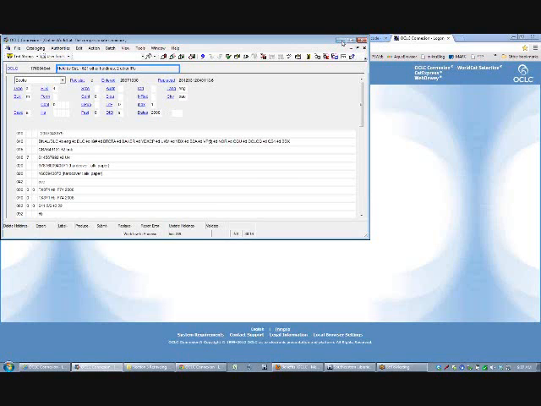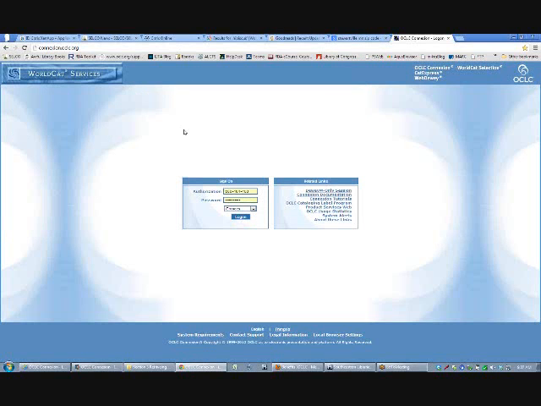But for now, I'm going to focus on the browser because that is what most of the people in the SELCO region are using. So 200 million MARC records are available in Connexion, and there's 27,000 member libraries. So the idea is not only does OCLC have a lot of records, but they have a lot of different libraries that are adding to those records and making sure they're the best records they can be. So kind of collaborative cataloging is the idea here. Okay, so that's a little background on OCLC.